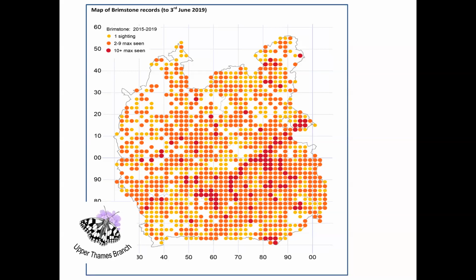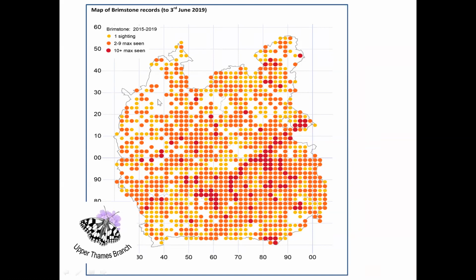And for those who are a bit confused by the map, because I agree it's just a big blob to most people, moving the mouse around, this is Buckinghamshire here on the east. Berkshire is a relatively narrow section down here at the bottom in the south, and Oxfordshire is this bigger area over here in the west. And as you can see, it would appear that no brimstones live in this area, northwest Oxfordshire, at all.